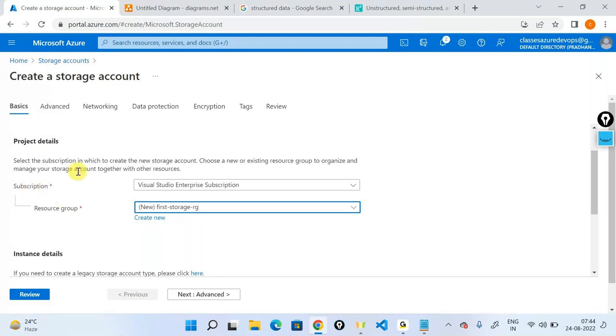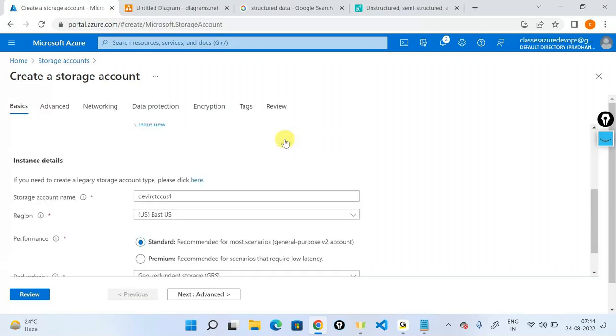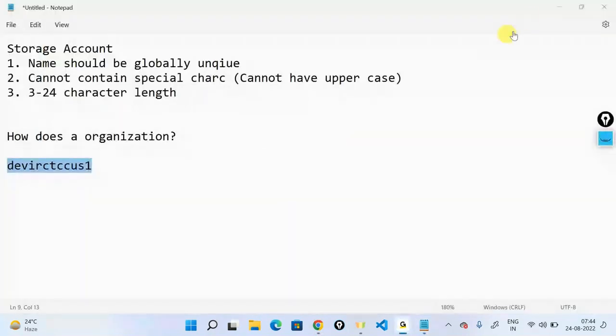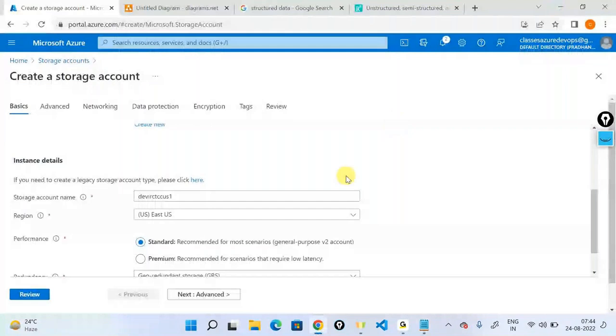Yes. Sir, when we create the storage account, the name should be unique, no, sir? After we delete that storage account, can we create the same storage account name? Because already we have deleted, no, sir? Good question. If I create a storage account and I delete it, say I want to create it in a different region with the same name, can I create it?